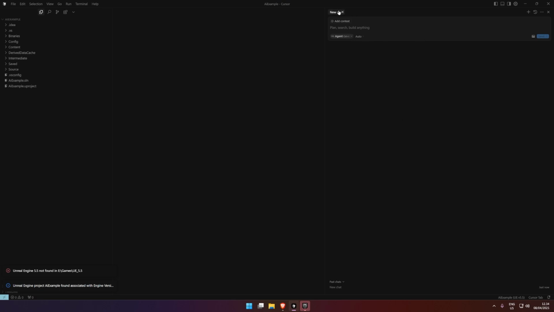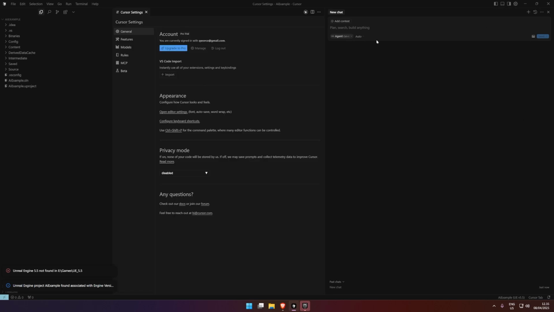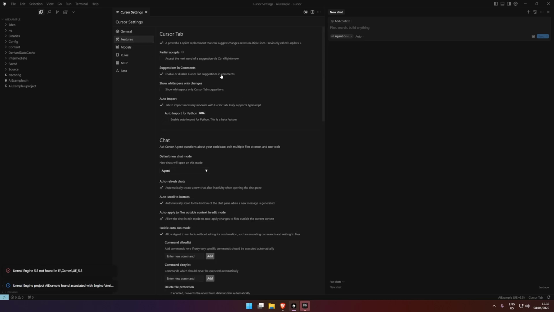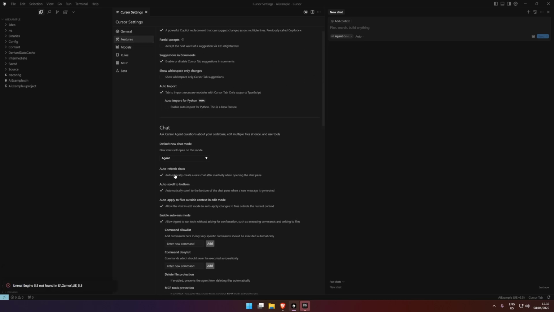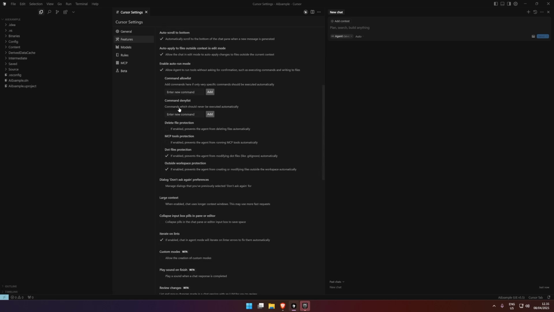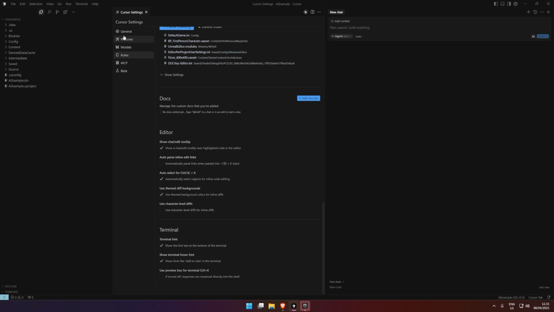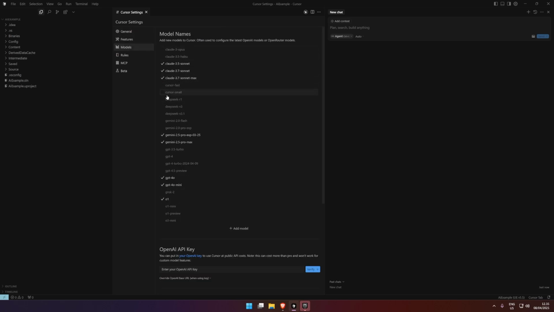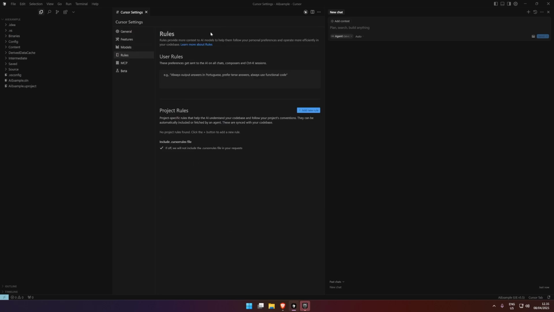Up the top right is the AI itself. So we have options we can go into. You can change the way it will open up the AI, how you do the commands, which models you want to use, and any rules. So this is for things like if you want it to not do certain things.